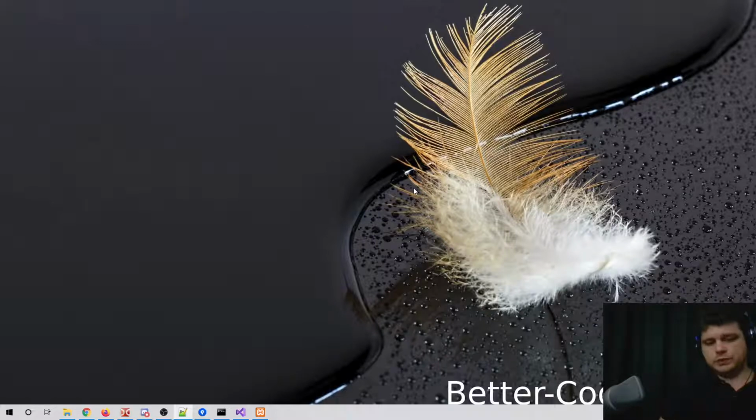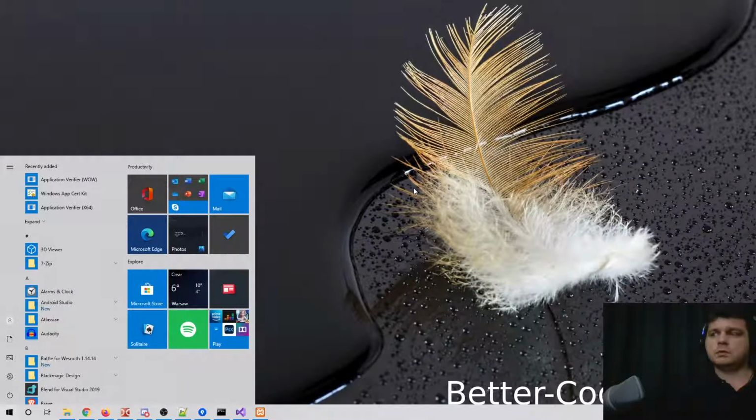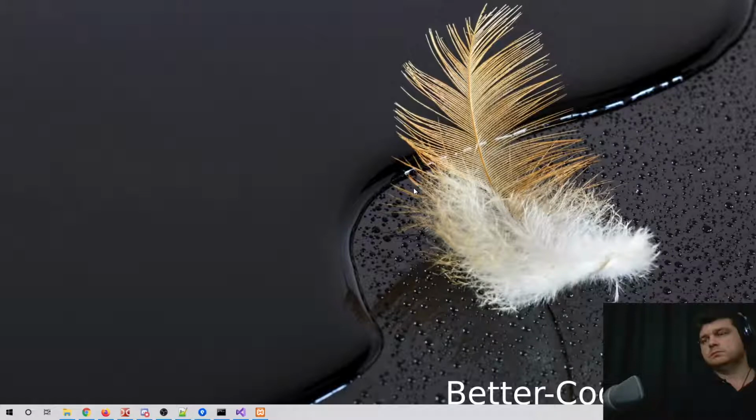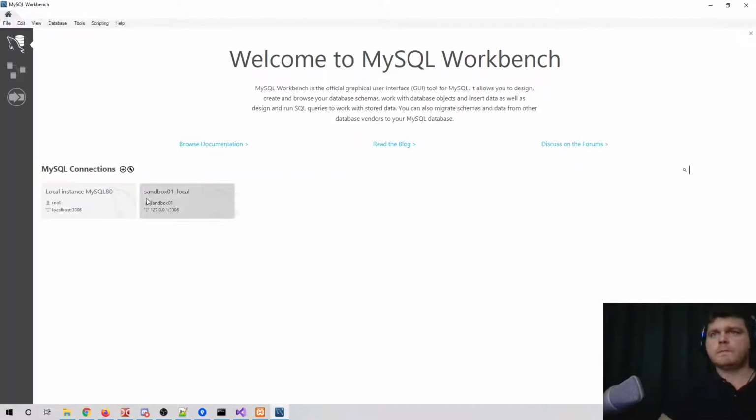The second tool you need is some tool that allows you to view your database, and that allows you to execute some commands on the database. In my case, I prefer MySQL Workbench, which is a free tool that allows me to connect to the MySQL database. I have already prepared, because I don't want to do all of my tutorials with one user called root, a user called sandbox for tutorial purposes.